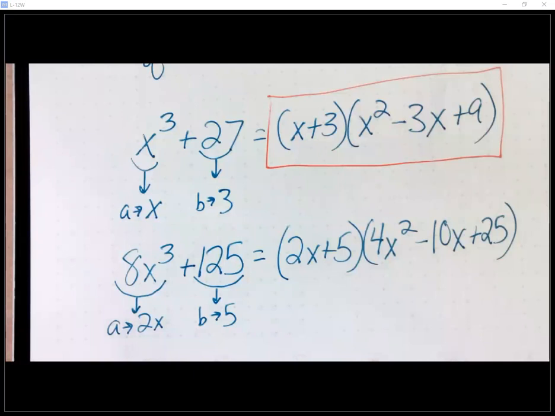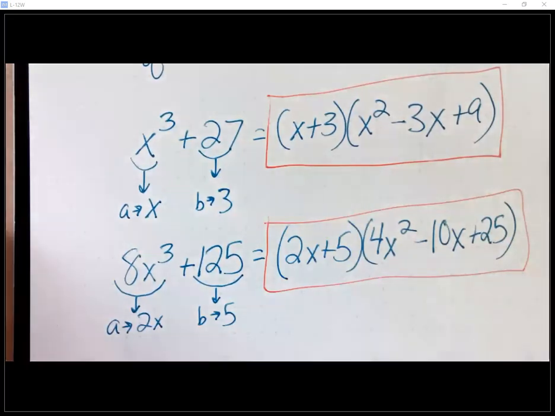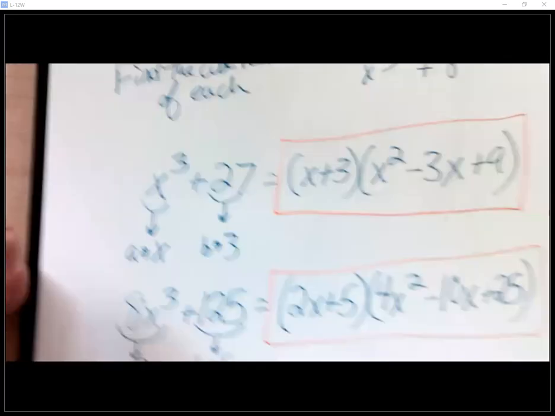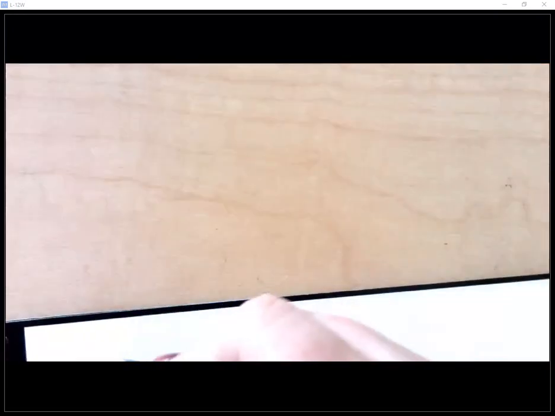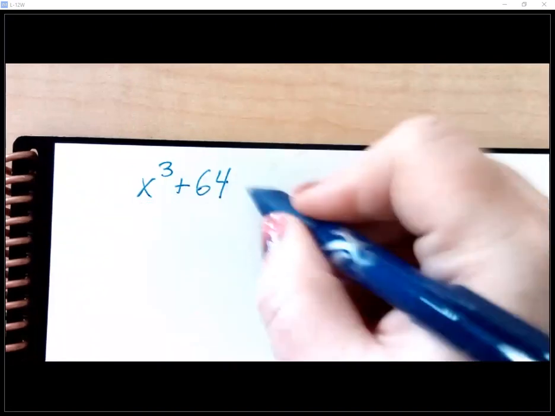Okay. Why don't we do one where we actually do solve it all the way down? Because here you're just factoring, you're not actually solving. So let's solve it. I'll give you a new example. I'll try and pick one where the numbers are kind of nice. Let's do x cubed plus 64 should be okay. Oh, sorry. So let's try it. First, we're going to factor this. So everybody come up with what goes in here.